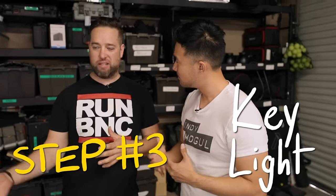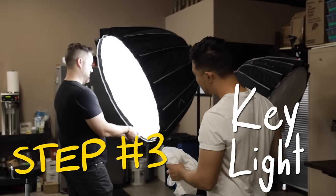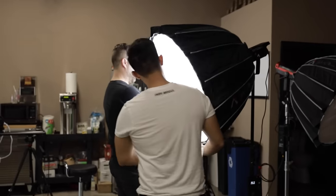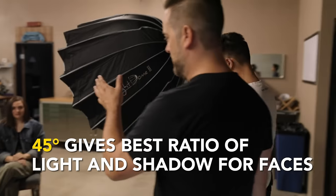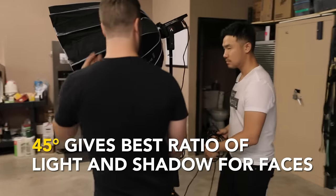Let's move on to lighting. I always want to start with my key light — it's one of the most important ones because it's really what draws the eye to the talent. We're going to use a traditional light with a softbox: nice, soft, attractive, and easy to control. We can get a nice 45-degree angle on our talent so she's got some shape and direction to the light. And there we go — we got our light on. Already looking so much better.